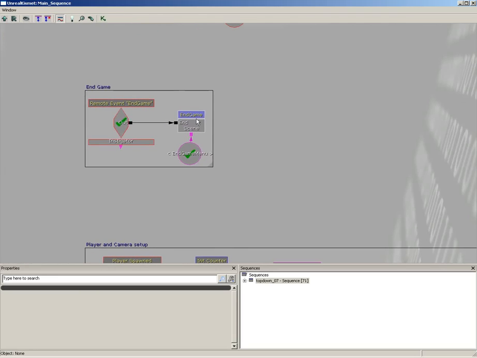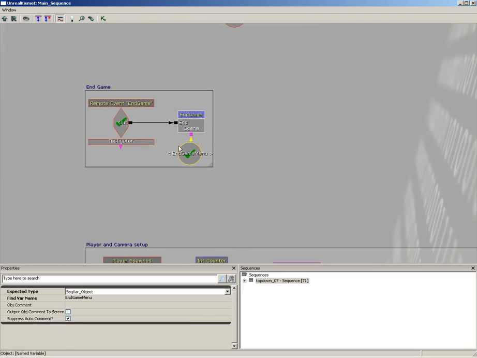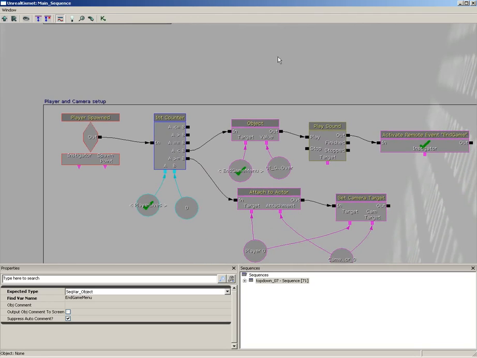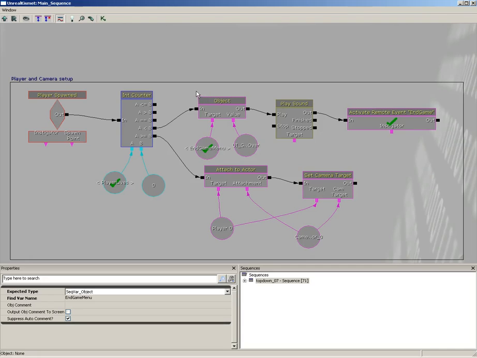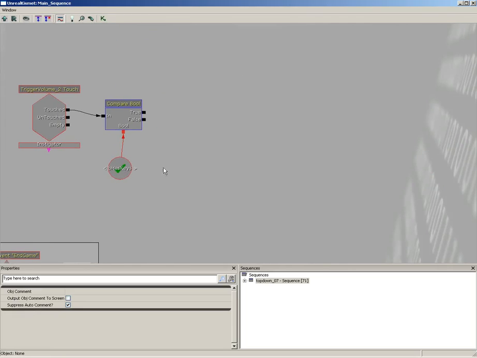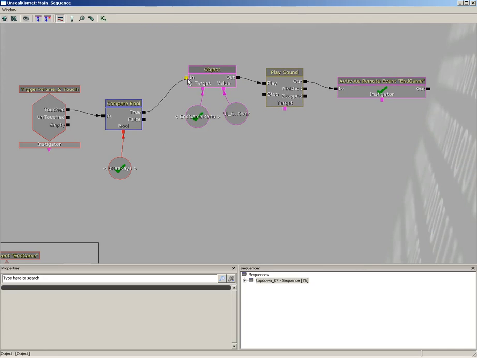And here's the cool thing. We set up a very generic endgame sequence. All it does is it takes in a UI that we can bring up as kind of a HUD. It fades out the camera, and that's really all there is to it, with, you know, a little bit of extra stuff. So what we're going to do is grab the exact same sequence that plays the game over screen if they lose too many lives. We're going to copy all that, paste it up here, and connect it to true.